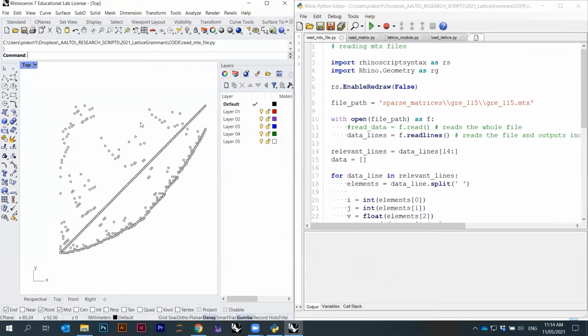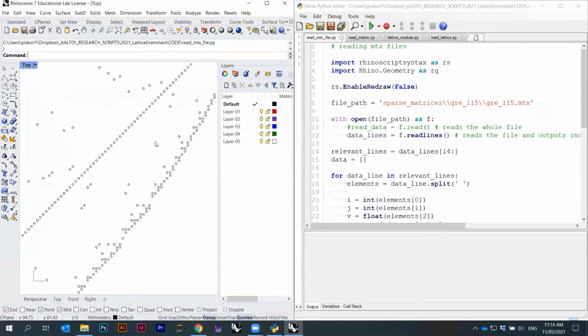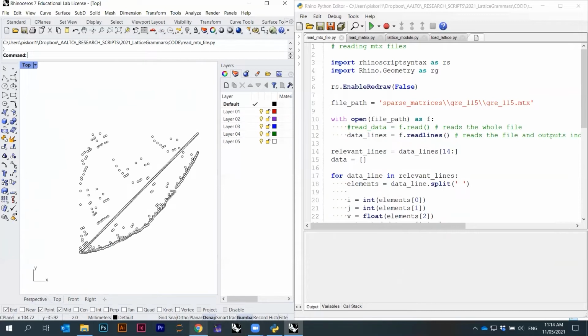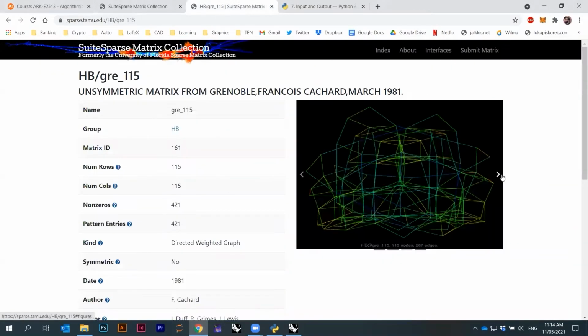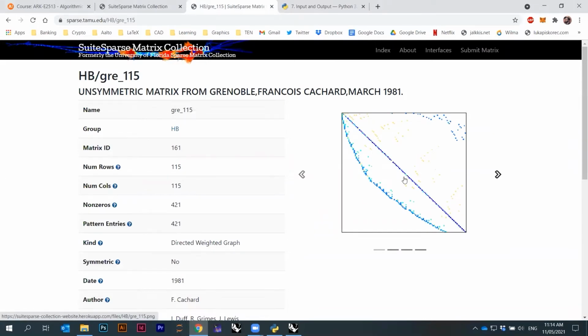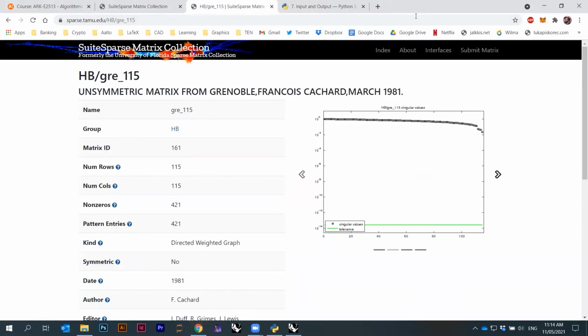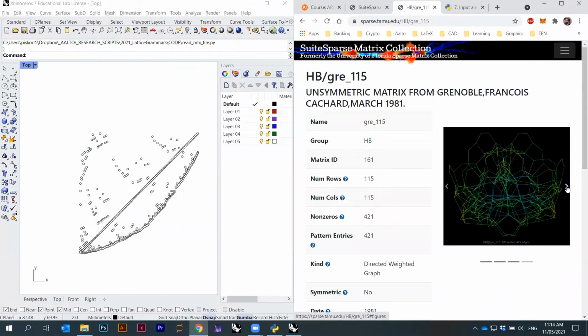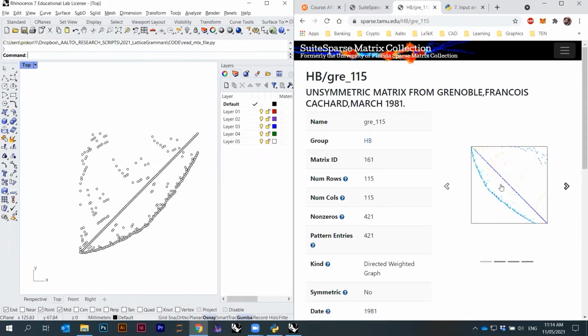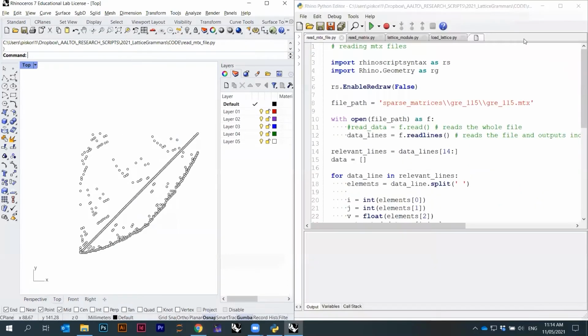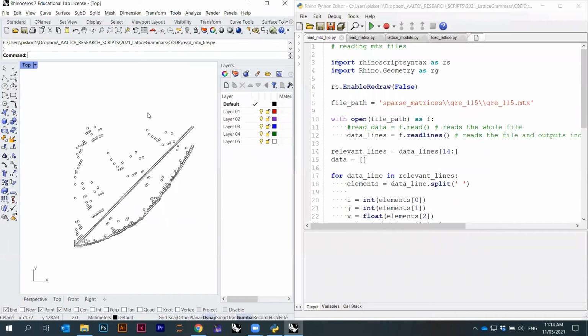You can see now we just drew the matrix as points. And if I go online and try to find it, well, I guess it's a bit flipped because I maybe flipped some values. Yeah, I guess I have to flip X and Y or something like that. But this matrix is now basically the same matrix as here. Okay, but that's basically just extracting the values. And that's just the first step. So this I can save.